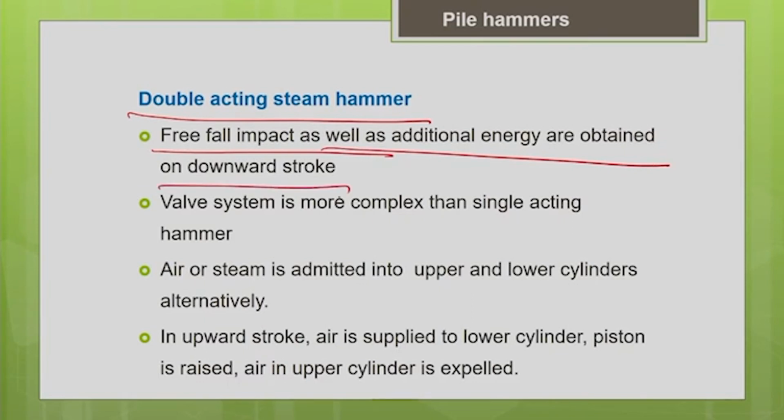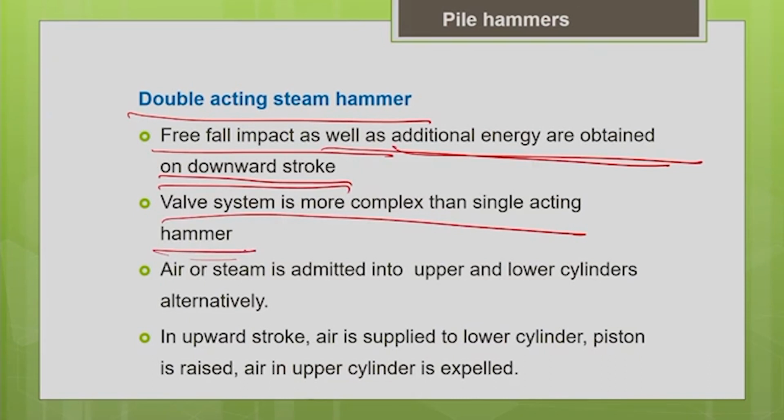Okay, that means you are using the steam energy for the downward stroke also. Here the valve system is a little bit more complex than the single acting hammer. If you look into the setup, I will show you in the next slide. Basically there are two cylinders here, the upper cylinder and the lower cylinder.